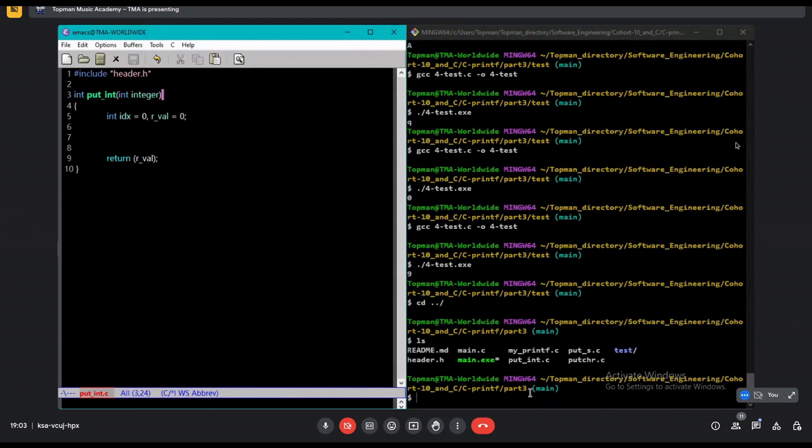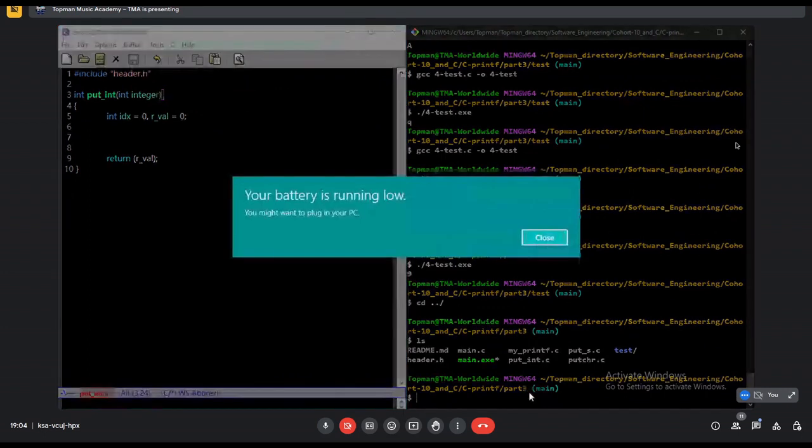Because we don't just want to implement something that will go and pick an int and print. We want to be able to take care of if the int has different digits, because if you just do it the way we did %c, it will go and print a number.